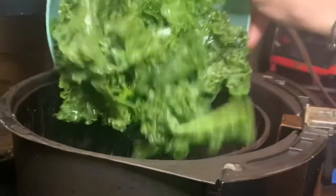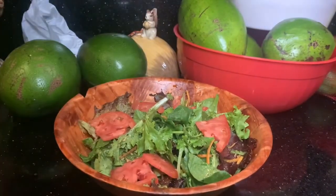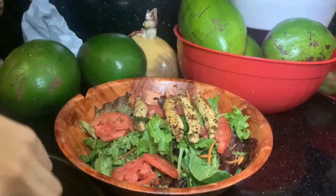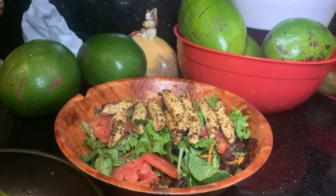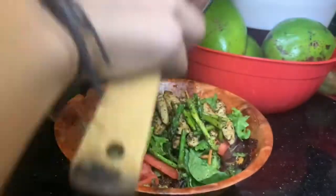So since we are in the halfway mark, I just want to go ahead and get the kale chips ready. So I put it in the air fryer for 10 minutes. So next, I start to assemble my salad with the hot food. So I decided to add the vegan chicken to this. Quick little tip, make sure you add your chicken and your asparagus when you're almost done and that you know that you're going to be serving your food very soon, because you don't want your chicken and your asparagus to be cold.